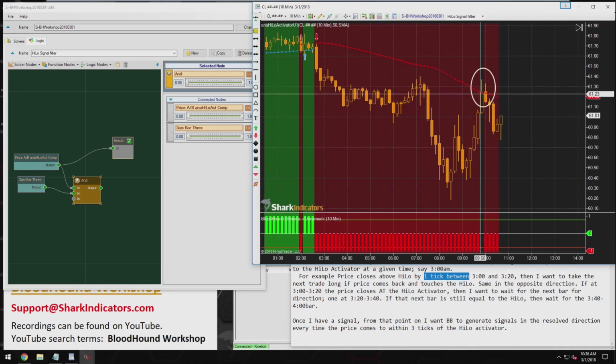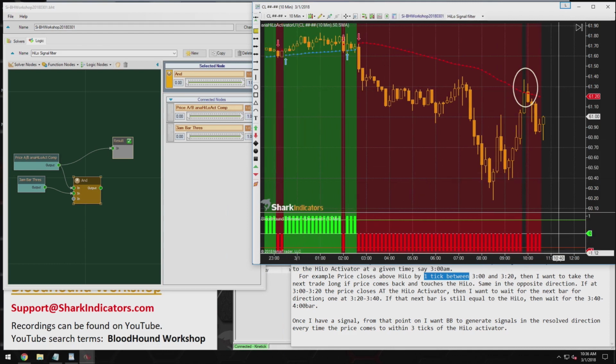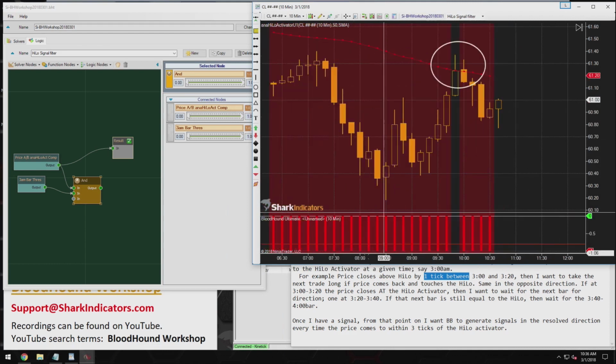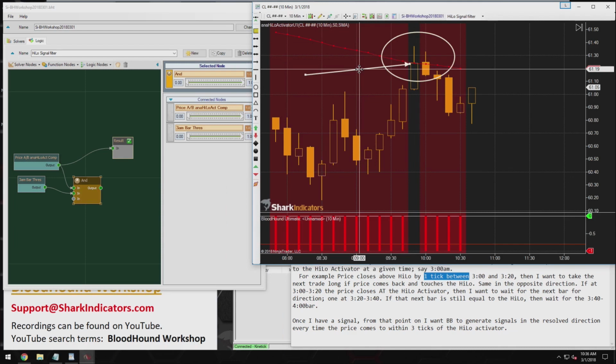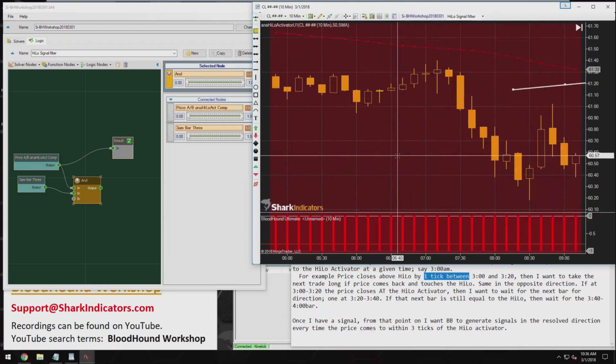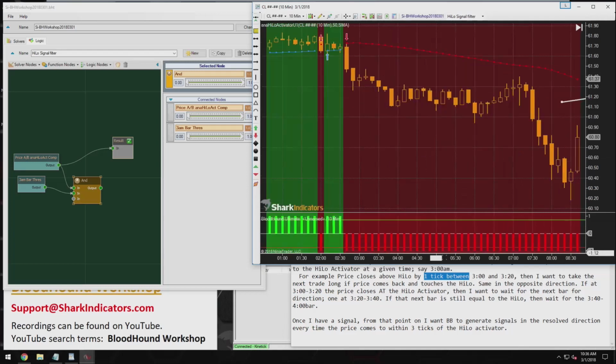And yeah, so if we take a look here, we can see the closing price of that bar is almost exactly on the high-low indicator. Right, so there's the closing price of that bar. And since the closing price of that bar is within 1 tick of the high-low, that's why there's no output there. So there we go. So we do have that 1 tick requirement now.